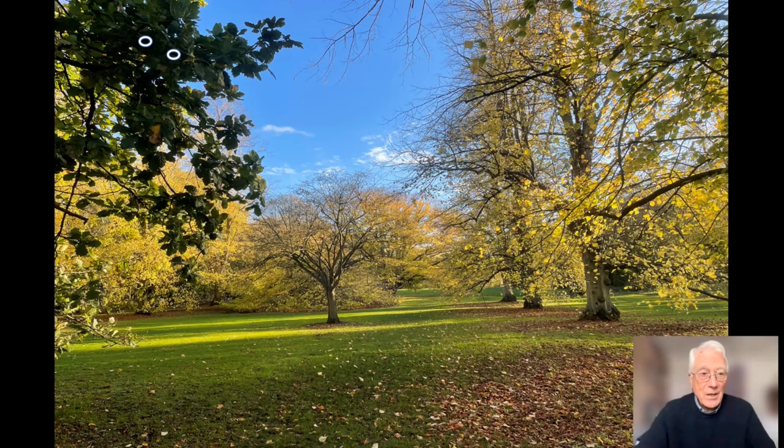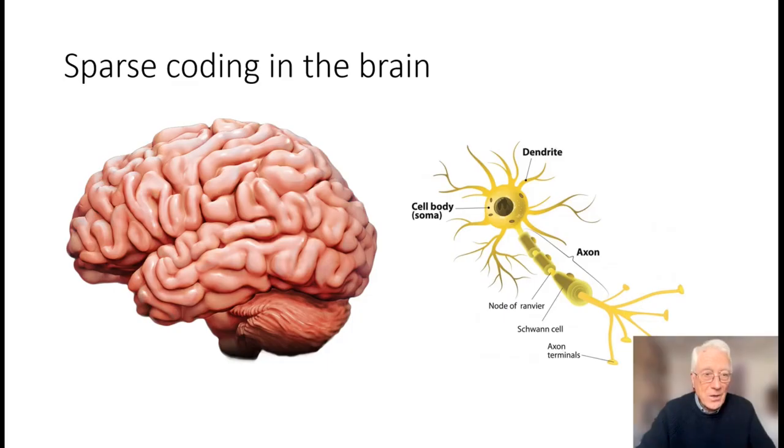And in general, the brightness of a point in space is very similar to the brightness of a neighbouring point in space. Two points that are close together have similar brightness, whereas those that are further apart can have very different brightnesses. And there's a relationship between contrast on the one hand and separation on the other. And that can be expressed using Fourier analysis. And it's referred to as 1 upon f. And that's a property of all images from nature. And it's something that the brain has evolved to take advantage of.